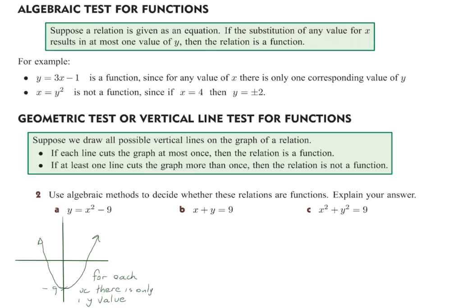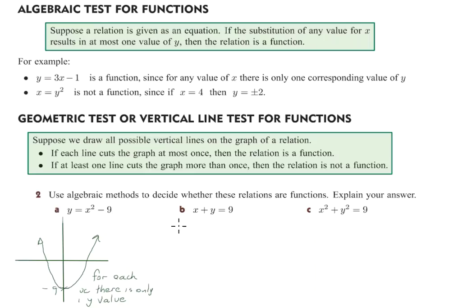So being able to picture the graph from the algebra, I understand there's only one value. For each value of x, there's only one value of y. And so I guess if you plug a value in for x, you can see, I hope, that no matter whether it's a positive value of x, 1 squared minus 9 is negative 8, or a negative value of x, minus 2 squared is 4 minus 9, there's only one value of y.